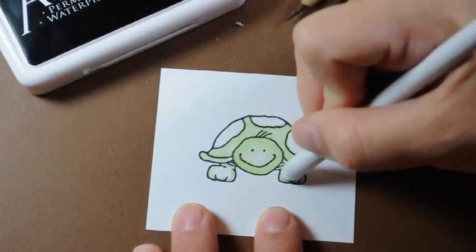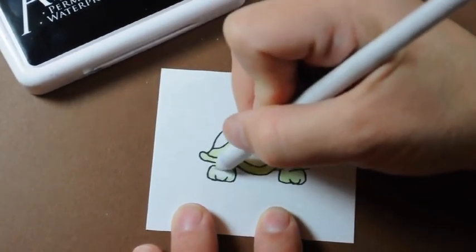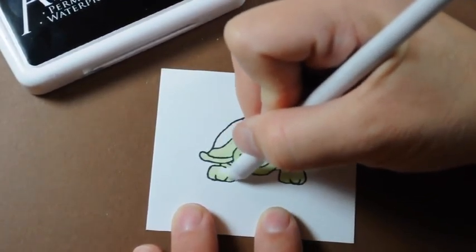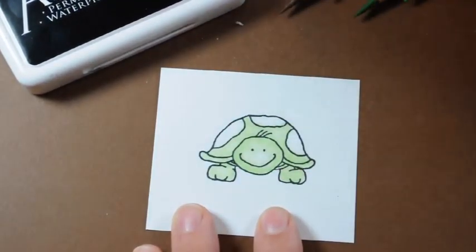It doesn't really matter what shape the area is, I still follow the same process where I use small circles first to melt the color, and then I go back and make larger circles to drag and pull that color out towards the middle.